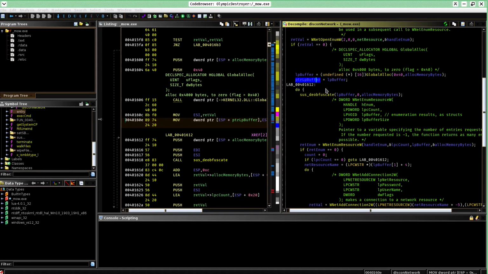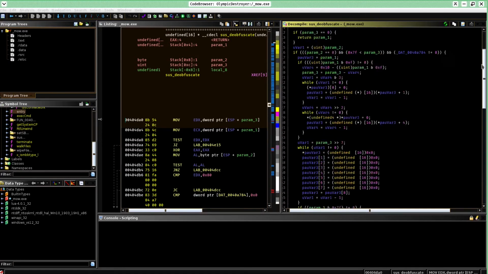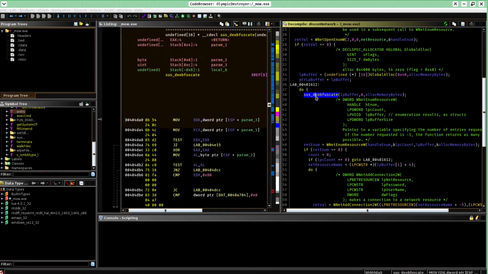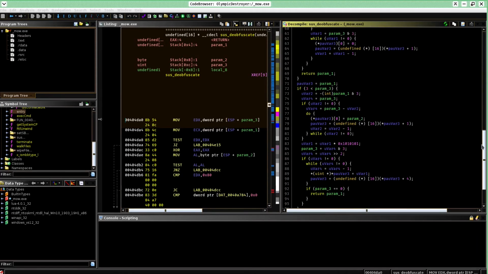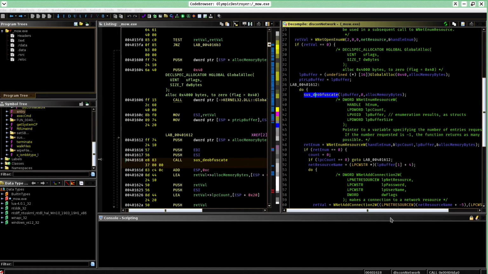Alright, now continuing on, in the last video there was this kind of scary function if you looked inside of it. I called this suspected deobfuscate because if I look at this, I think some values are just decrypted or made unreadable, so they can't be detected by strings. I didn't look into this any more since the last video because I don't really want to reverse this, so I just left it for now.